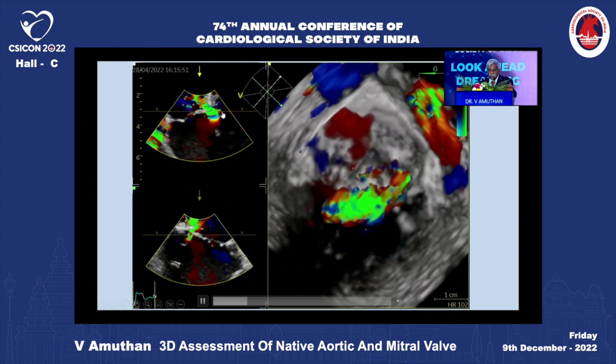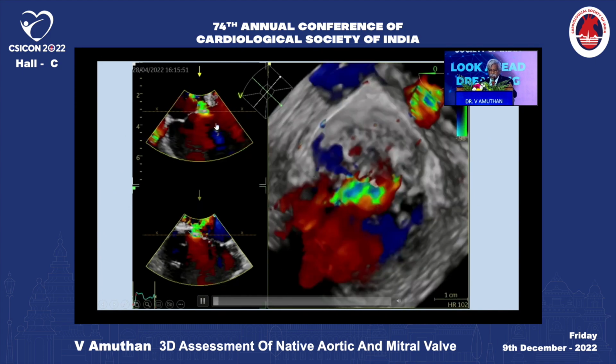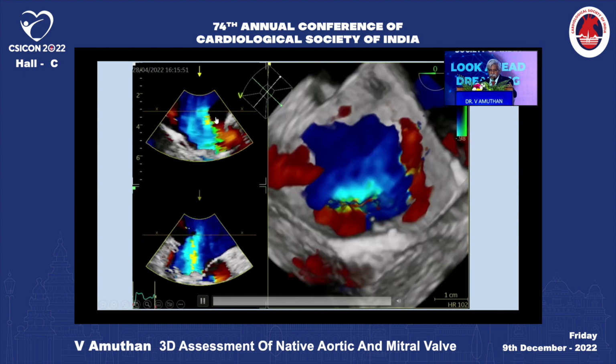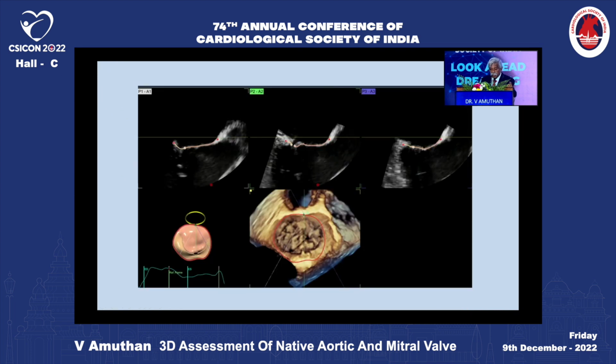So by adjusting the cutting plane or transverse line, this can be moved in, placed at the neck of this regurgitant jet, so that you identify the regurgitant orifice, and very easy to planimeter and get the anatomic regurgitant orifice area. So anything above 7 square millimeter will be our severe regurgitation.